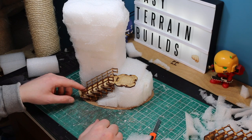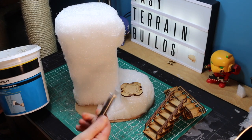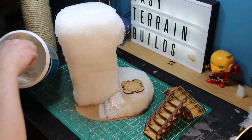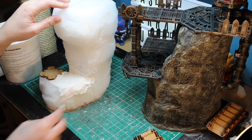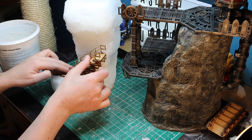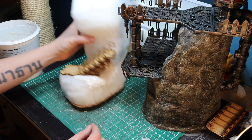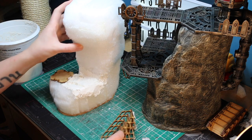Now working through the same process with the upper staircase — a little bit tricky but almost perfect. Using a cheap filler, we start absolutely pasting it on everywhere, breaking up those straight lines and slowly working around the model. This is probably the most time-consuming stage other than shaping, but very rewarding. When we get to the side stairs, build up the filler quite thick, then push the stairs down to make a recess into the filler. When it dries you can put the stairs back and they'll just slip straight in place — make sure it still levels up with the other terrain piece.